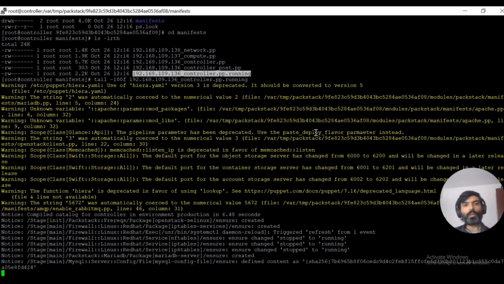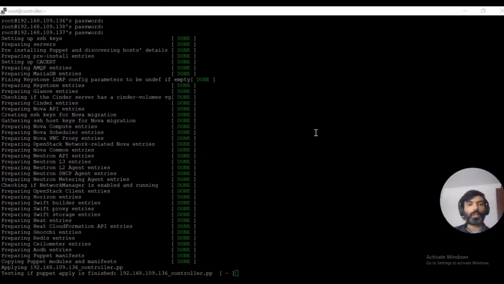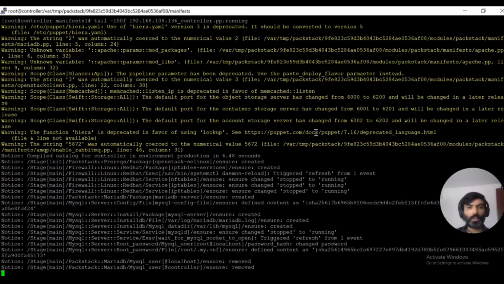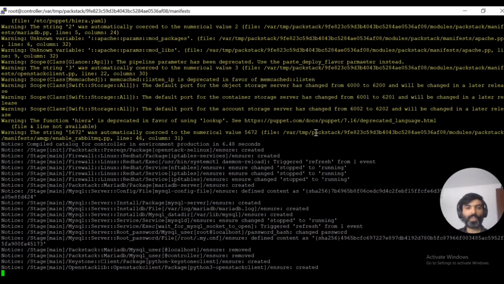What I've observed is warning is always not a problem, but yes, if there is any error, it's going to fail for that specific module. So module in the sense right now we are doing for controller. So if controller fails, it will show me something right over here. And let's see. So it's working on MySQL config. Okay. It is going to use Python modules for most of the packages. Python 3 OpenStack client.